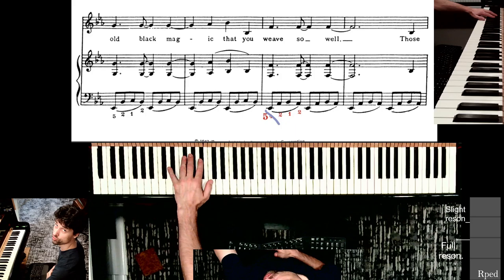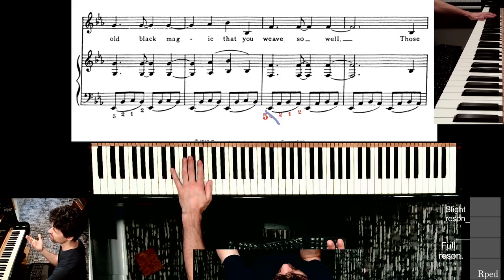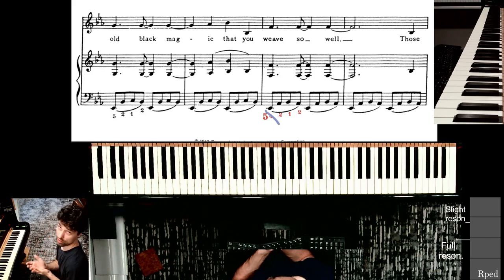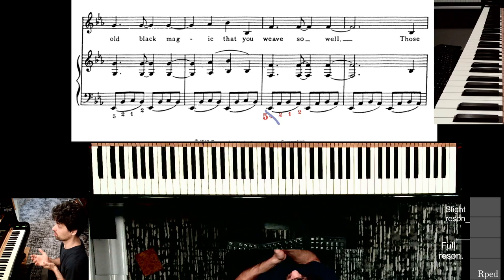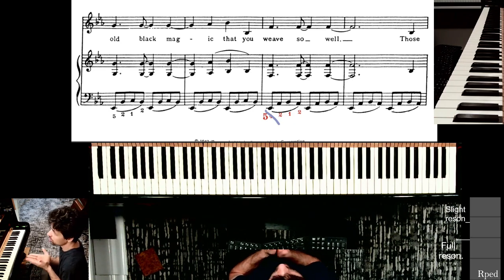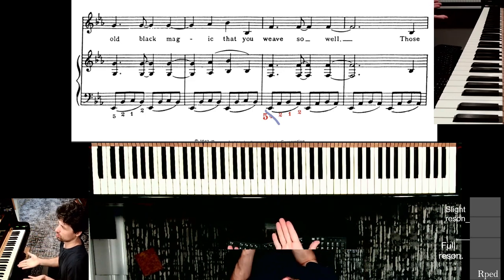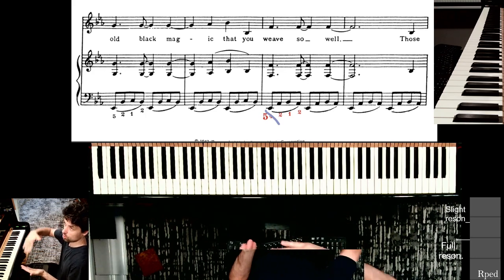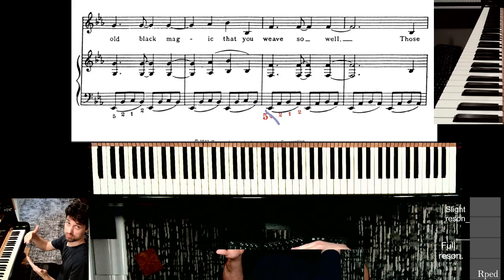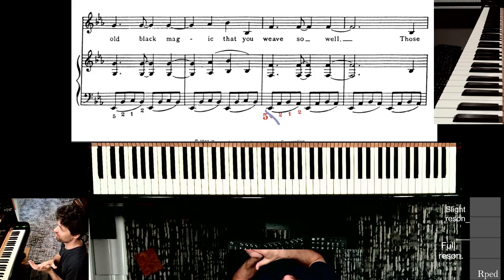Right, I'm mostly dropping the notes, but when I do play them, they're very, very light. And that's, I remember hearing that from the great Leon Fleischer in one of his master classes back in 1999, I think it was. And it's true, it's just a really effective way to practice, where instead of always playing all the way to the bottom of the key and always struggling to lighten up your touch, instead go from the other direction. Start soundless, start without any depth to your strike.